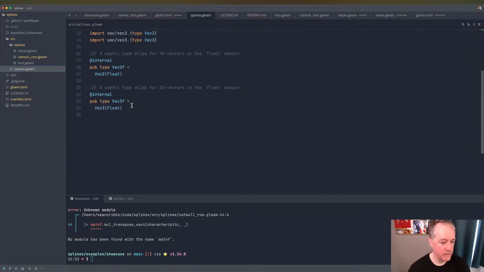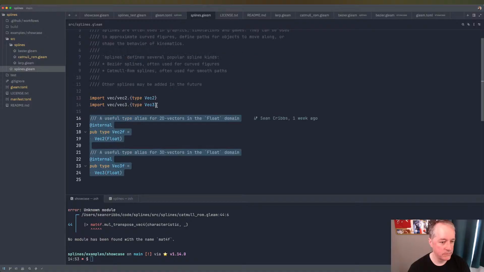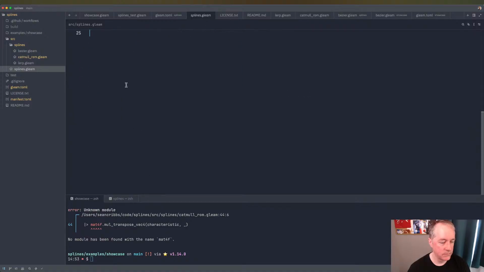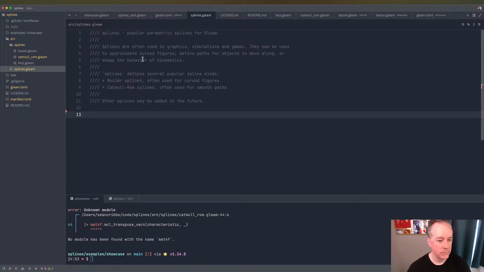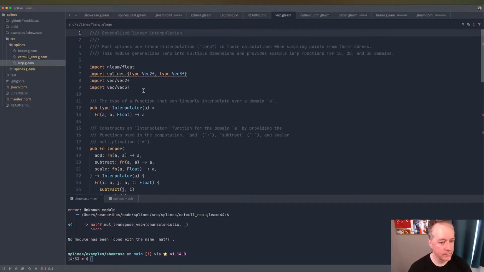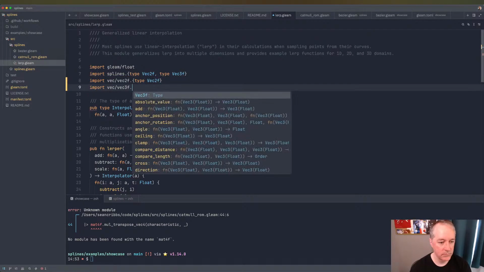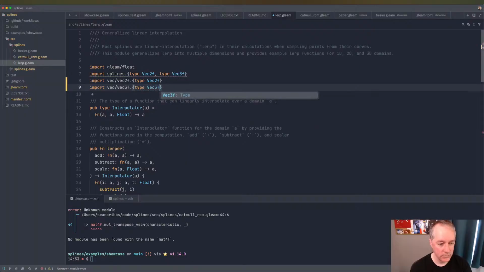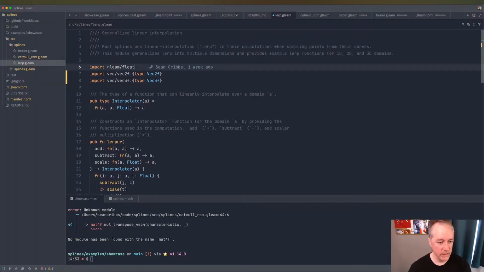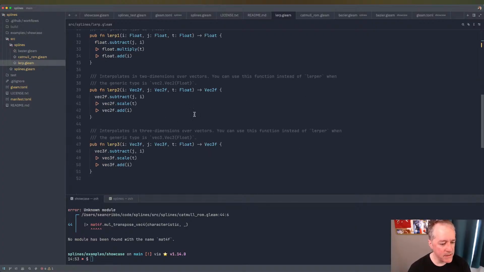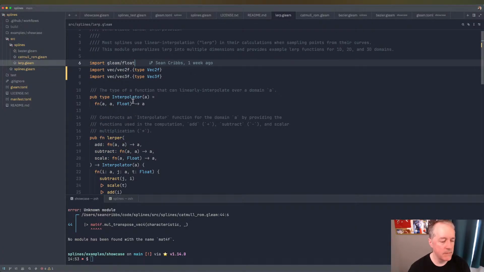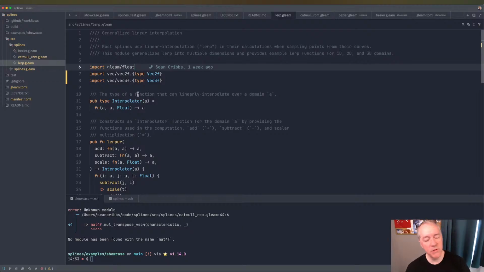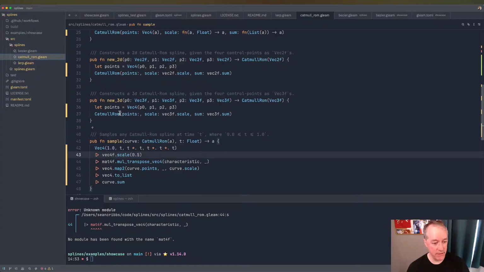Oh, by the way, I can remove these. Don't need those anymore. Again, this may not be as useful. And you know, it was a good reason why I made this library 0.1, because this API is changing.